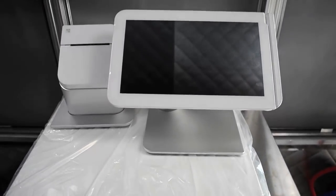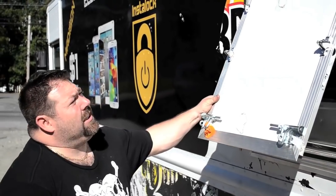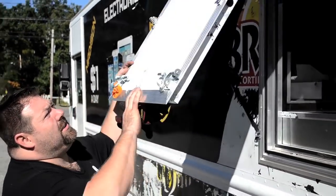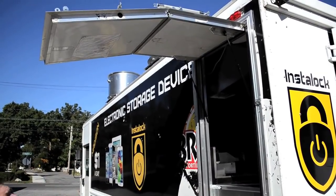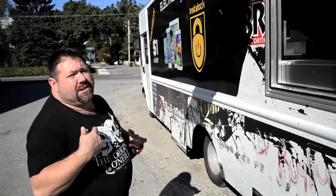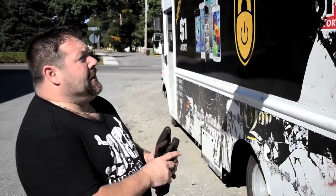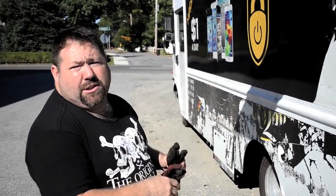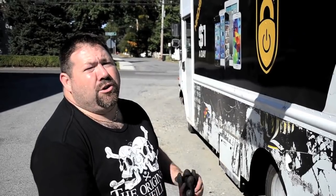When they take an order, the tickets will come right up in front of the cooks. Another great feature of this Northeast of the Border truck is the marquee-style door that flips up a second time. More importantly, they designed this as their express takeout pickup window — if people order online, they come to this direct window to pick up their to-go food and avoid waiting in the regular food truck line.